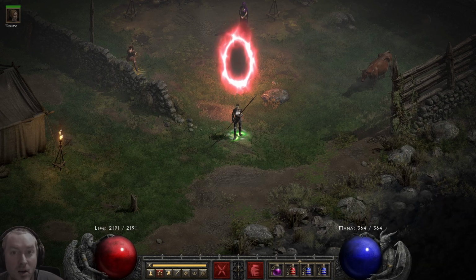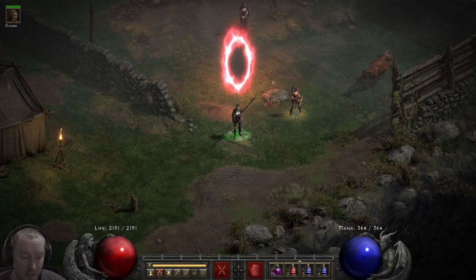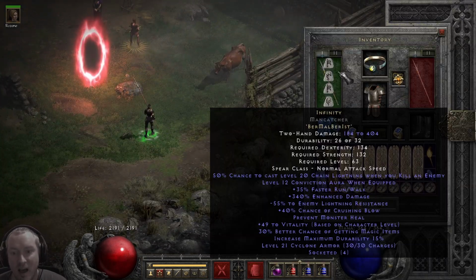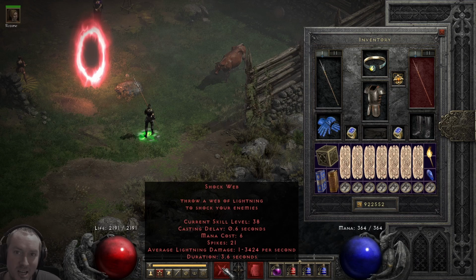So after messing around with the barbarian that had Infinity on him, I had the idea to throw Infinity on an assassin. My main reason for that is the negative 55 to lightning resistance for the enemy. Now, before you say that doesn't apply to traps, it doesn't. But it does apply to Shock Web.